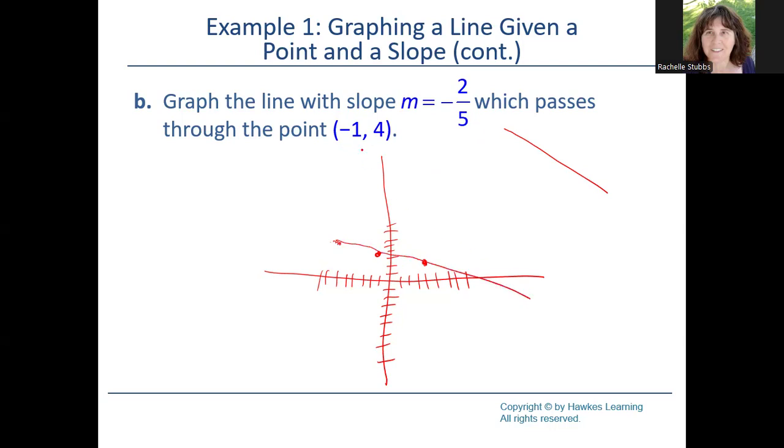What if I went down 2? That would have put me at (2, 4). This should have been a little lower, sorry. Or the point over here, if I went up 2, that would put me at (-6, 6). Because we're going to go to the left. So we have these points right here.